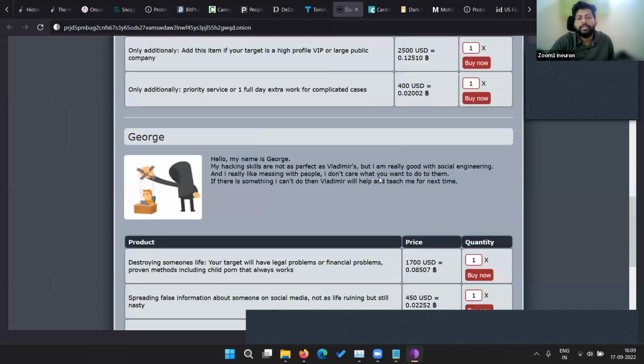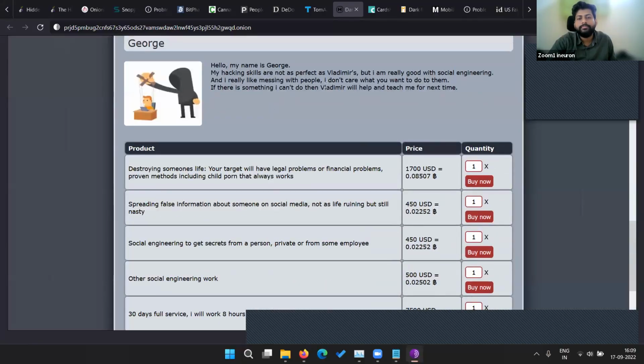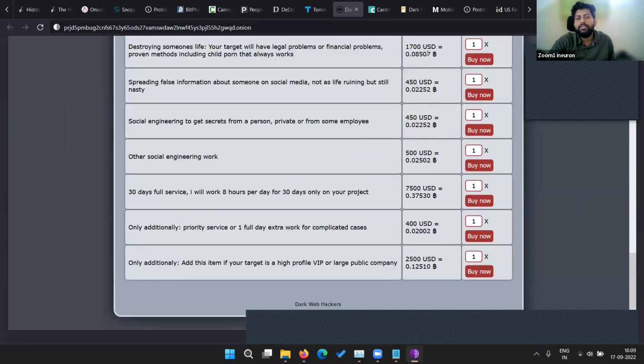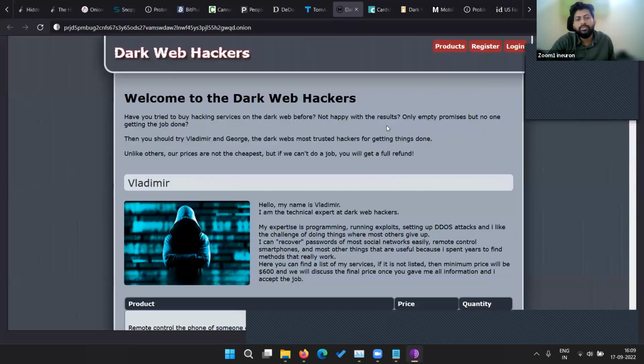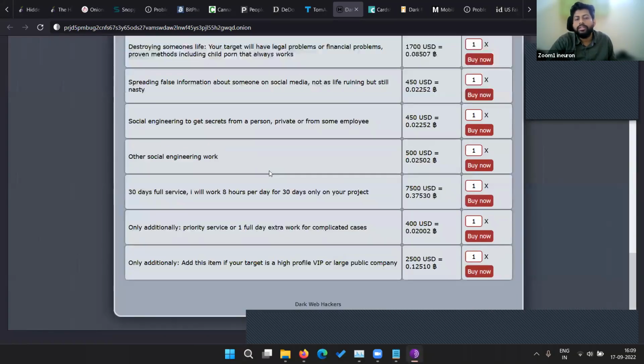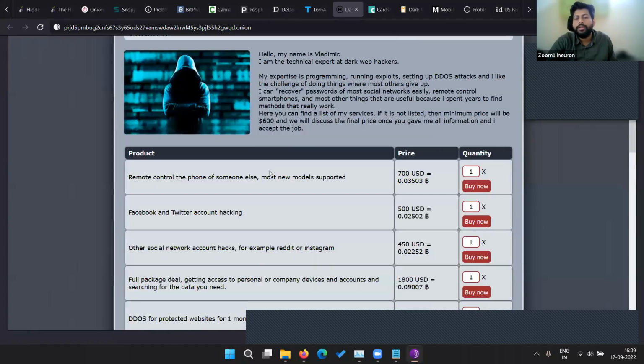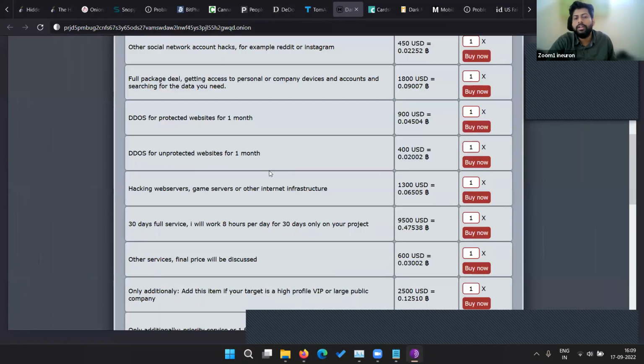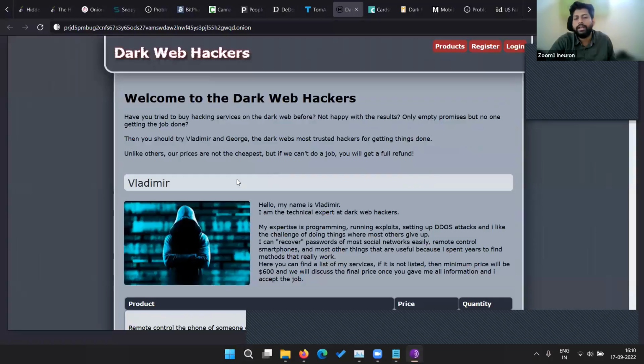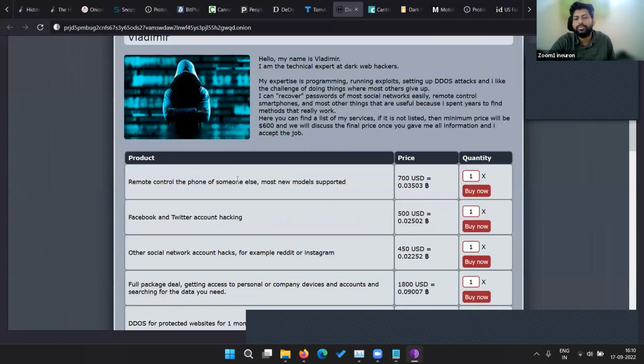So the charges depend. They have one more person. So these are the things they are using. It's a high quality of service they are providing, and I haven't used it, so I don't know whether this is a real one or not. But the website is still running. I have visited this website over the last 3 years, so I think they are sustainable and providing good service. Depends on the perspective. This is illegal, they are black hat hackers. That's the total approach they have.